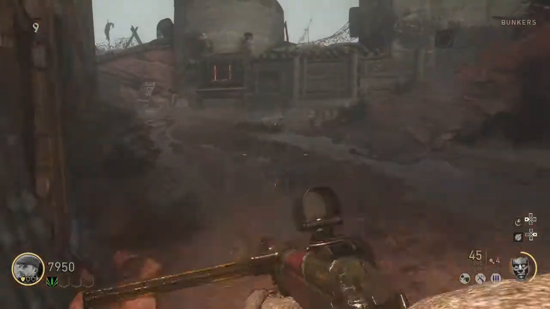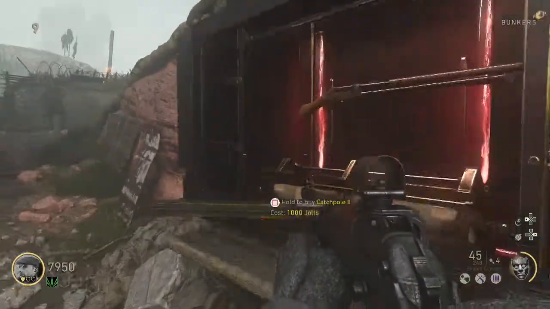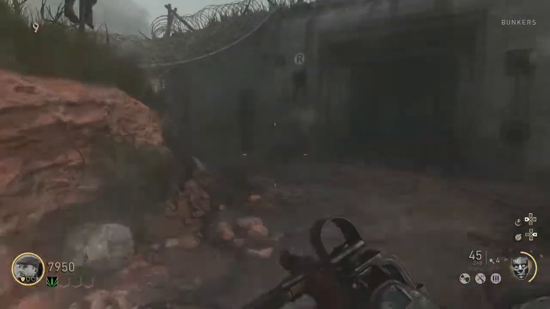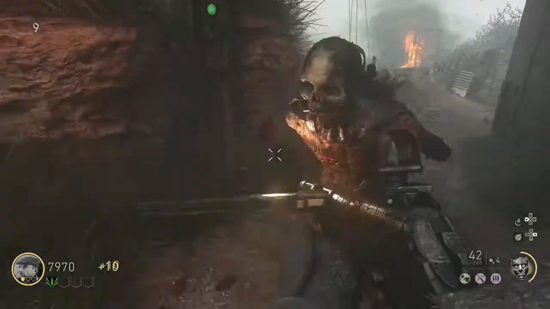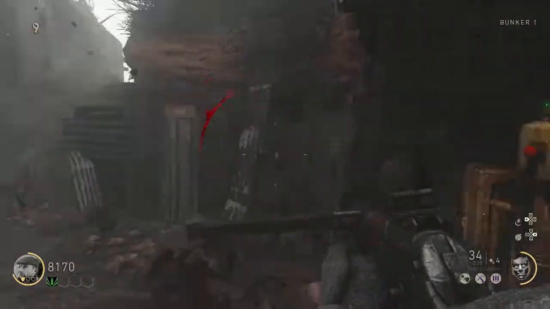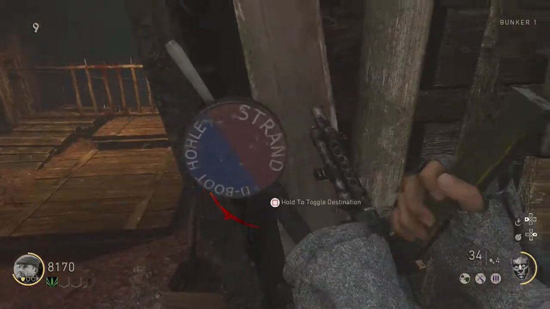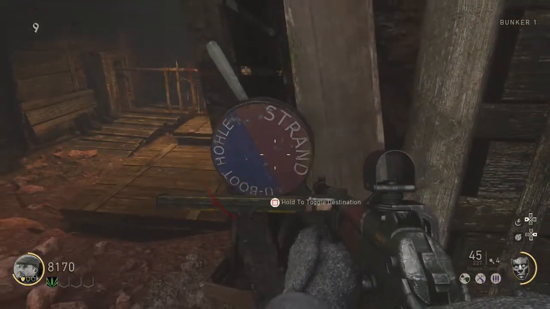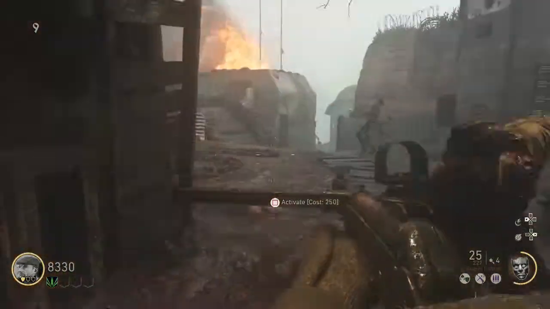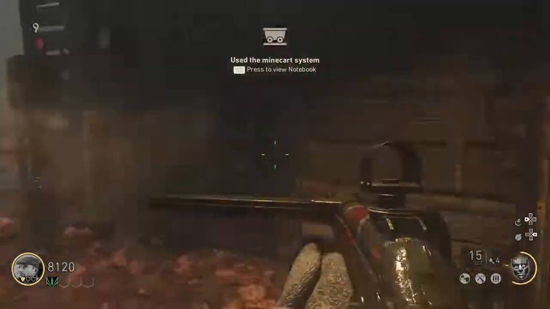So next we're going to be opening up Pack-a-Punch because it's going to be basically essential for the next step. To get started, you're going to want to go to the minecart entrance at the top of the hill, directly up the slope from where we got the part from the dead body. Go up to this and toggle the location of it until the stick faces to the right towards the strand side.